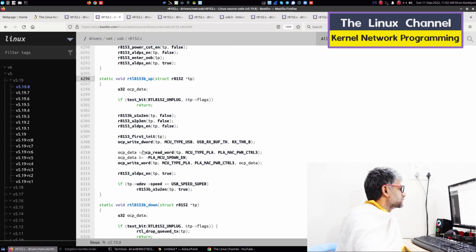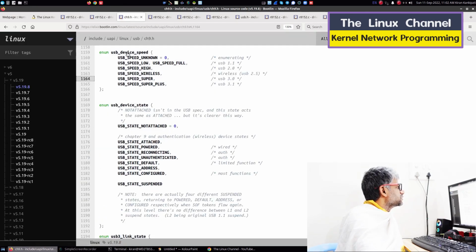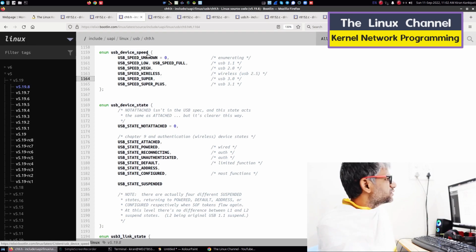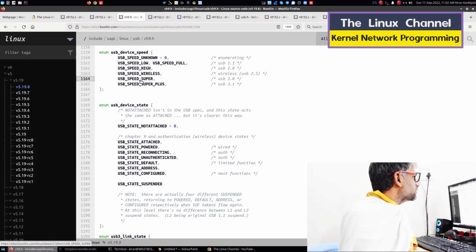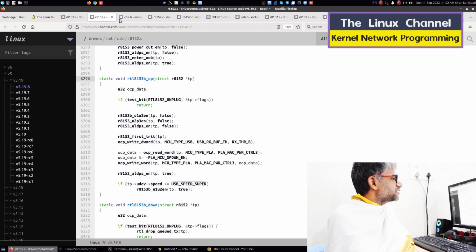TP false, USB speed super, and let's see what the data structure for this is. This is an enumerated data type, and you can see here it has all the specifications. USB speed super, USB speed super plus, which is 3.1, and in this case it is 3.0.